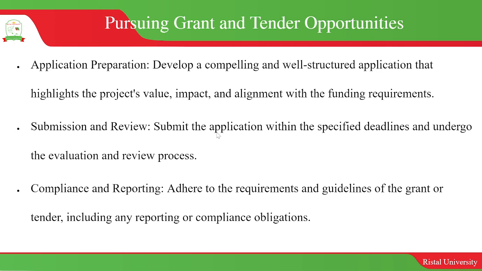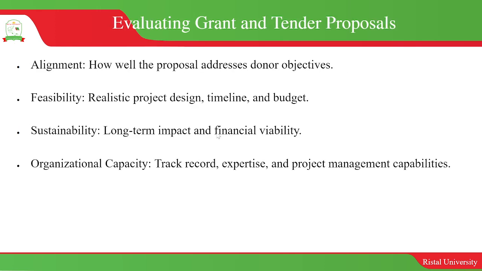And then issues to do with compliance if you actually get the grant, in terms of reporting. So you yourself can still evaluate the potential of your proposal winning the grant or the tender. You can look at issues to do with alignment. The donor can say that this grant is for improving the welfare of school-going children. Okay, and then you write a proposal that is actually targeting people who are 30 and above. It's not aligned, so they will just throw it away. They will look at another document.